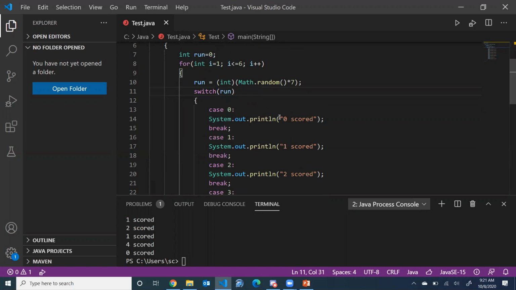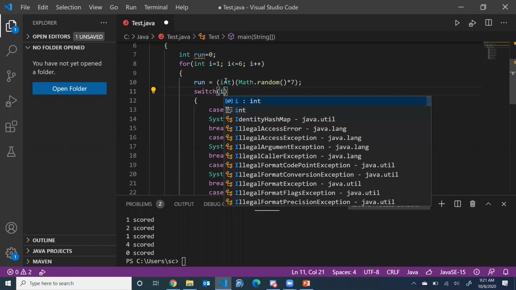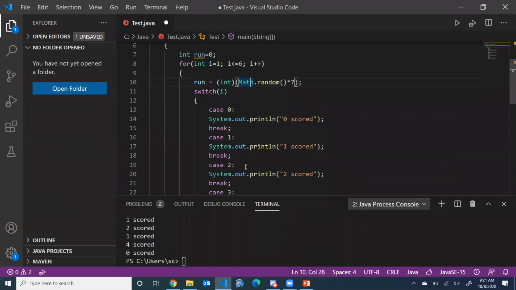So you can write a for loop this way, and you can put a switch statement within the for loop. And you can also give i over there, but then it's not going to give the commentary based on what you are scoring. It's going to give the commentary based on the ball that you're bowling. That's the difference which will happen over there.